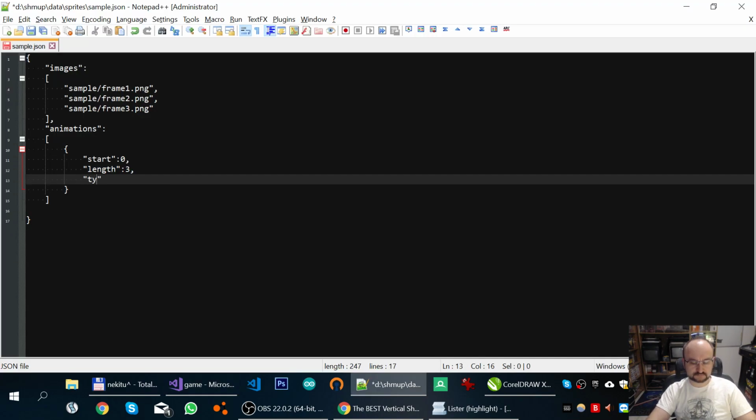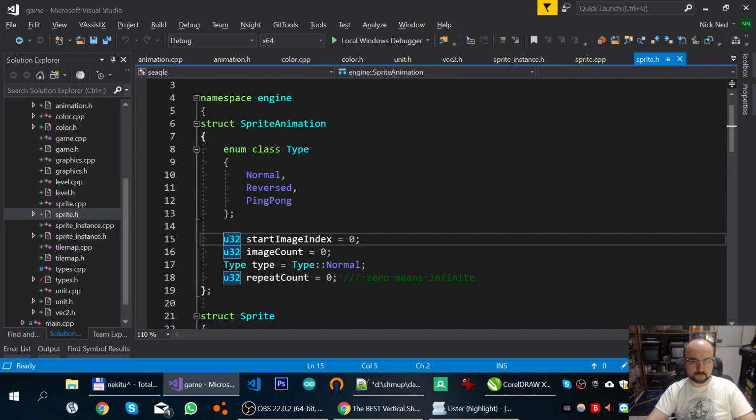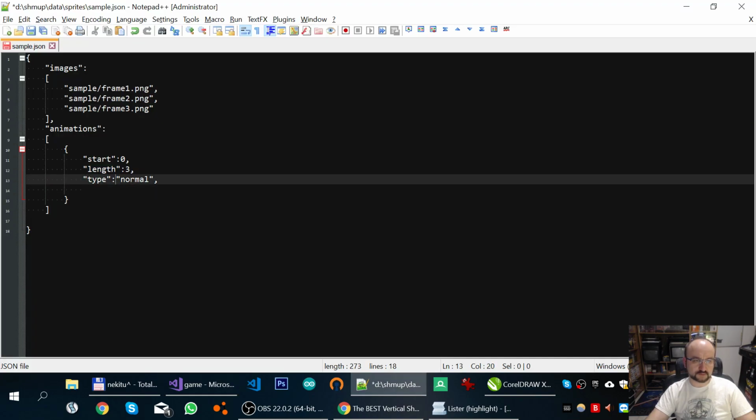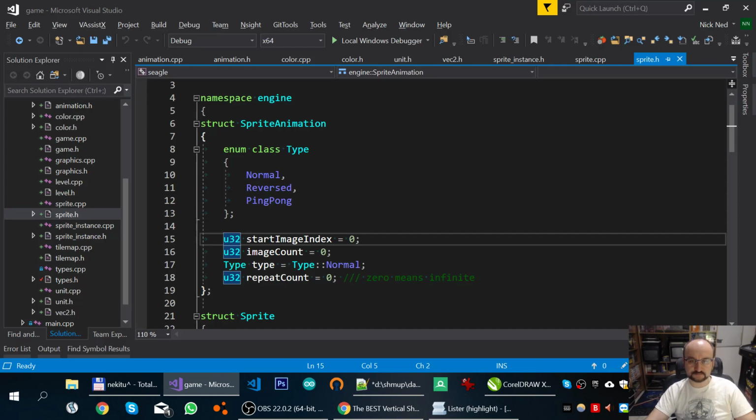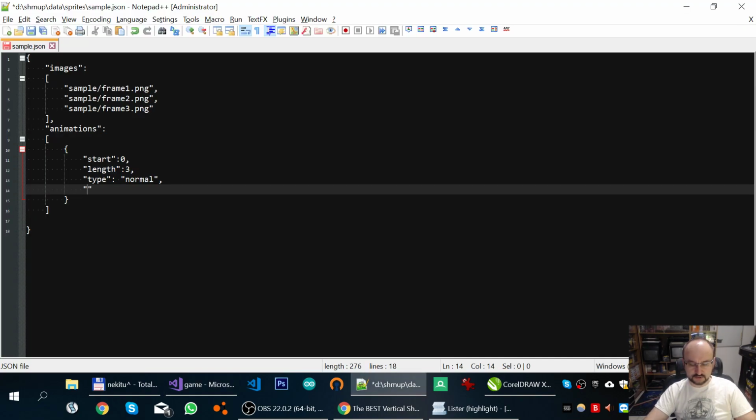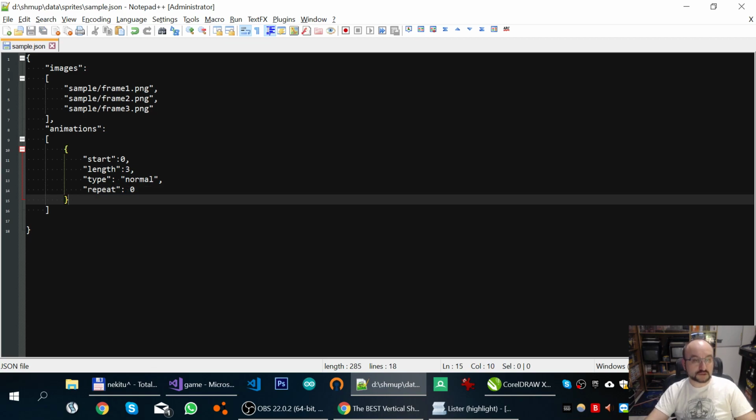The type is optional, but it can be normal. It can be also some kind of index like 0, 1 or whatever. But we can just parse it and set it to the appropriate enum. There are not many. And the repeat count. Repeat. It's 0 for now. So this is one animation.